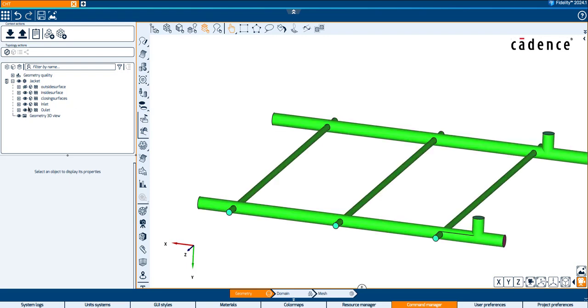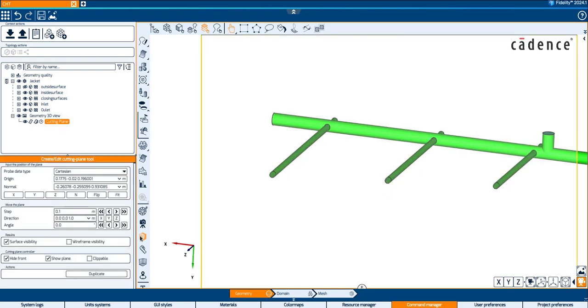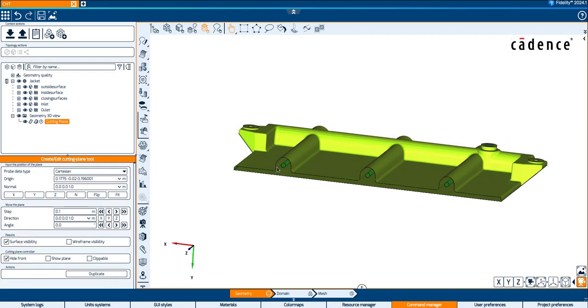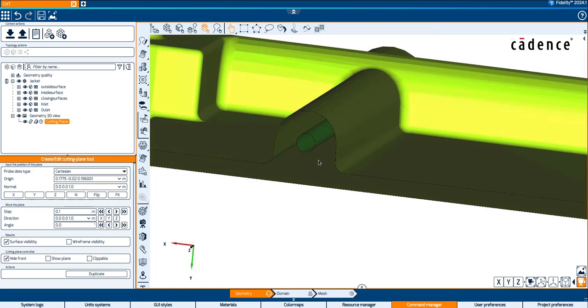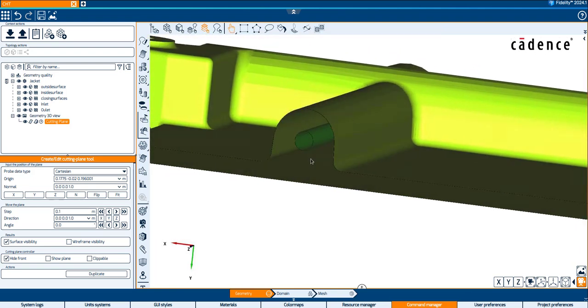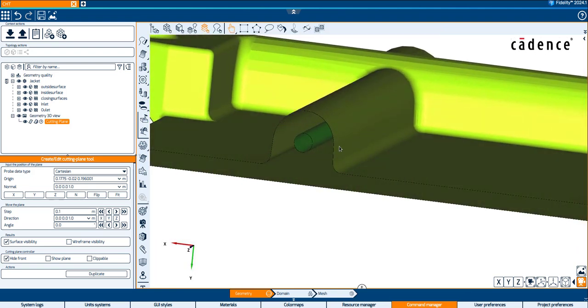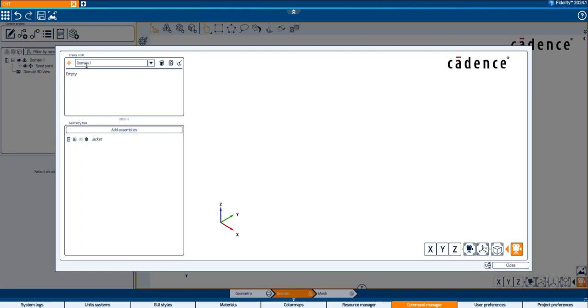The fluid domain has the inlet and outlet, and let's take a cut section to see how it looks. As said, the pipe channel represents the fluid domain and the gap between the pipe and the solid cover represents the solid domain. Let's go into the domain creation. Click on domain creation and create a solid domain, and add the assembly to the solid domain.